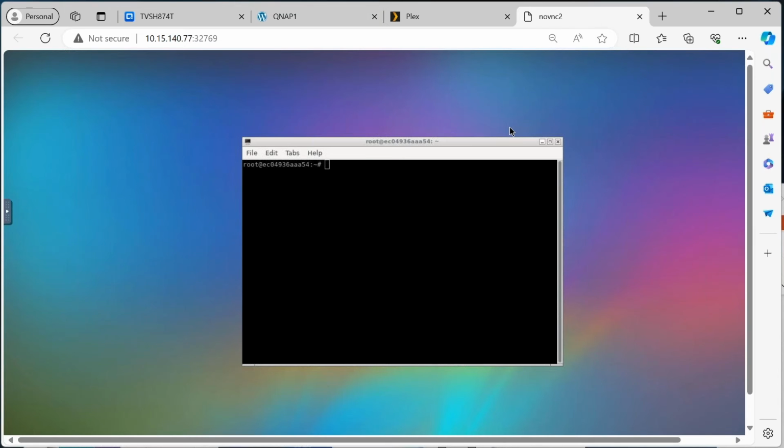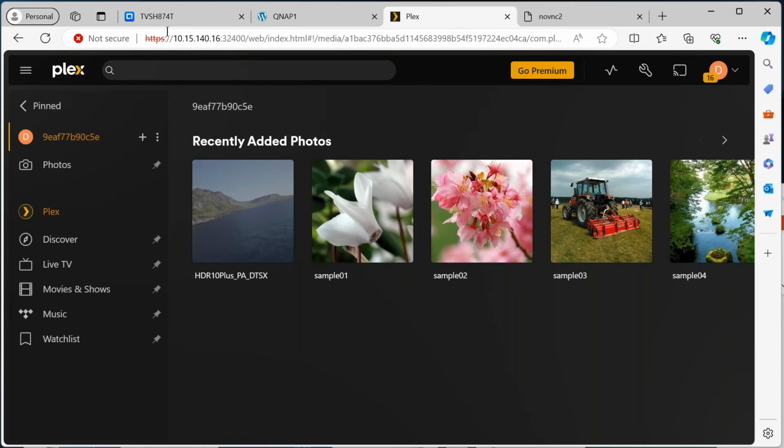So for something like this, I don't really need bridge mode because I may not want this to be just visible on my network. So NAT mode also has its advantages. So this is what I'm doing right now. And we have many other containers as well, but I didn't want to go through all of them. But I'm using NAT mode here. I'm using bridge mode here.